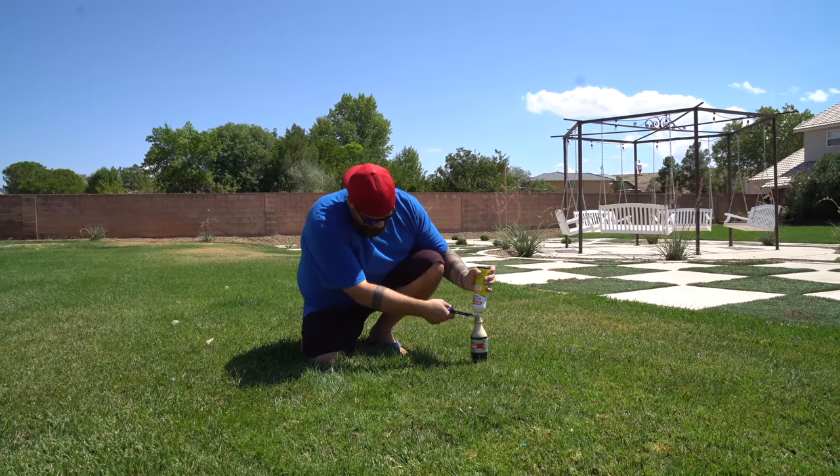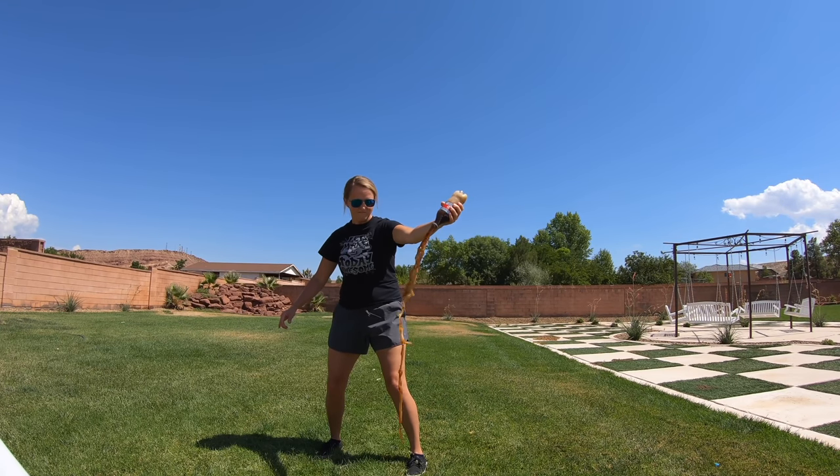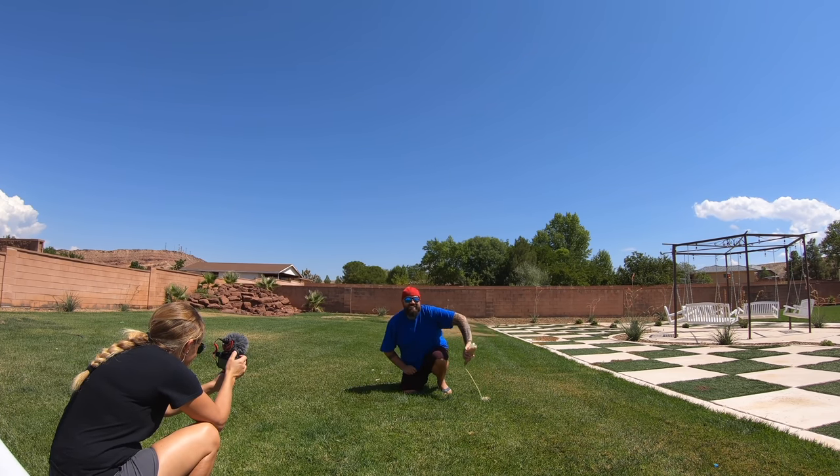We literally just ran out here and very excitedly dumped four mini Diet Cokes on the ground — that didn't work at all. I think it's how hot it is out here — it's like 102 degrees today, and I think the quick temperature exchange is causing the reaction not to work. Carl said we were moving on — no, we're not moving on! We're going to try it one more time. Three, two, one... nothing. What a joke — it didn't work. We just dumped like five out of a six-pack. We're not doing that one again.